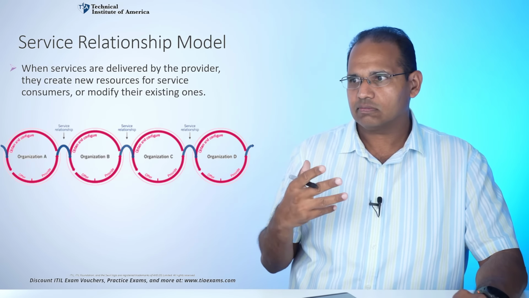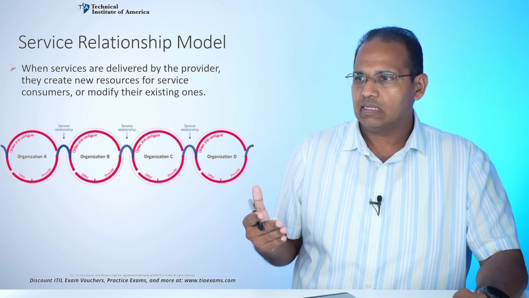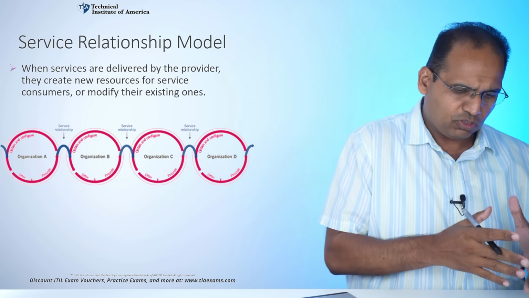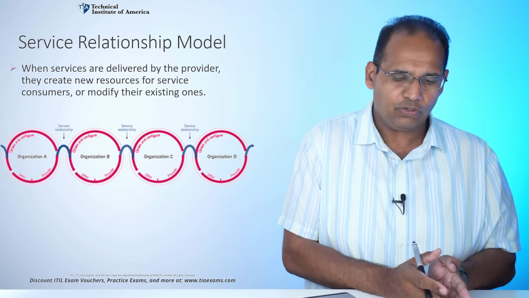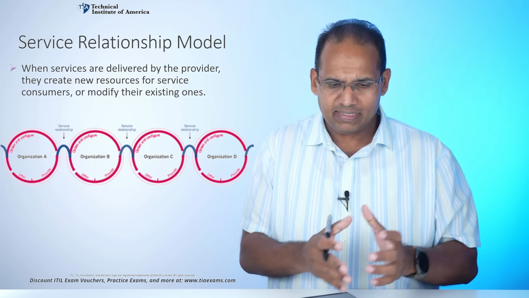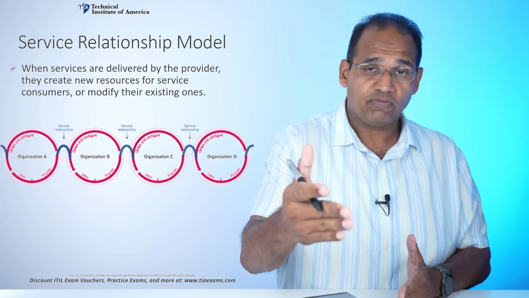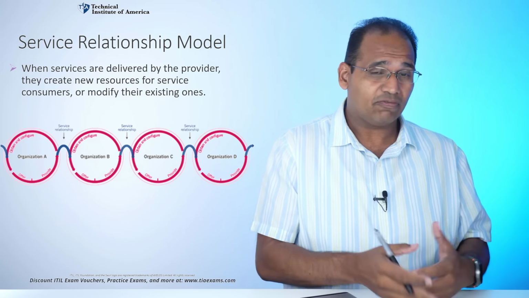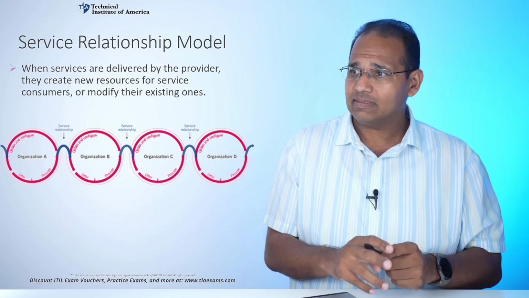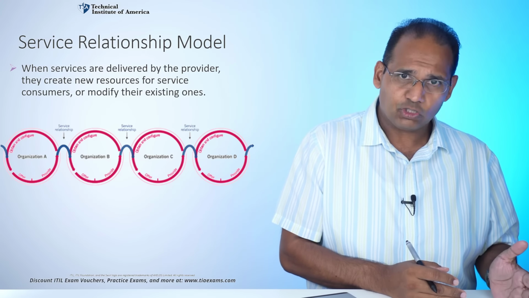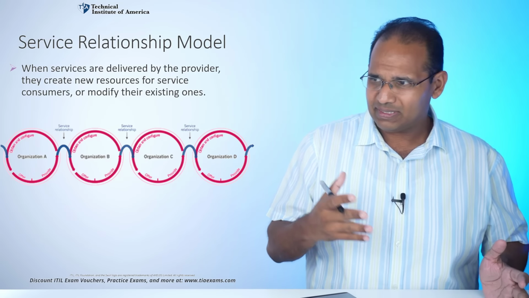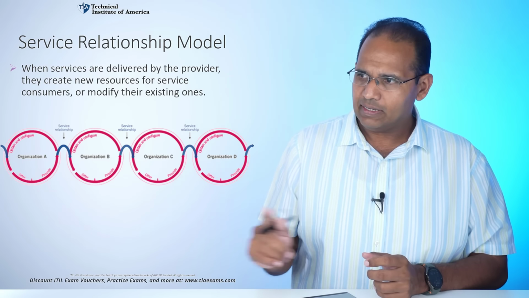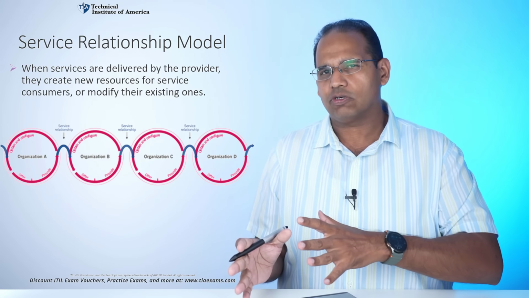When you look at a single organization providing a service, is it one thing? No, it's one organization dependent on another. Microsoft provides the service of server software. We utilize that on our physical servers. Dell provides the physical servers. Remember, service provision and service consumption can be the utilization of goods like a physical server, or of resources like a piece of software. Organization A, maybe Microsoft, provides software to Dell. Dell then provides the server with the software to me, organization C, and then we provide email to our customer.